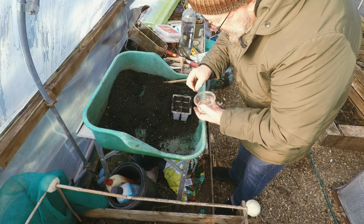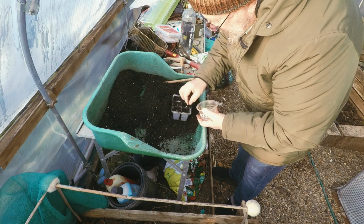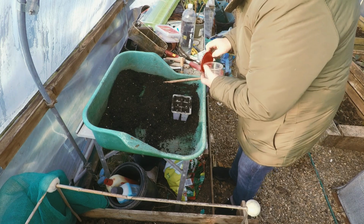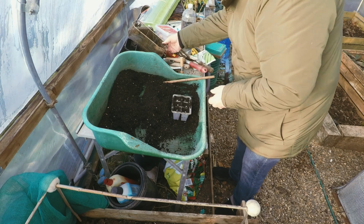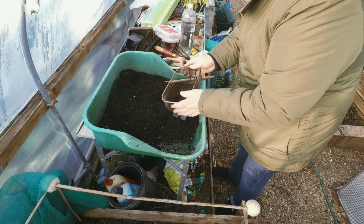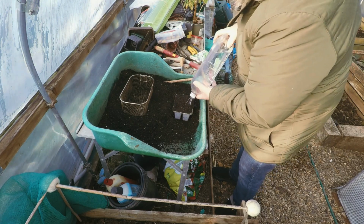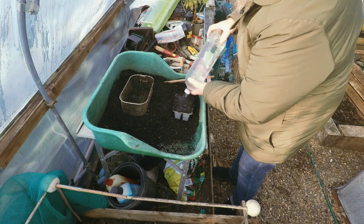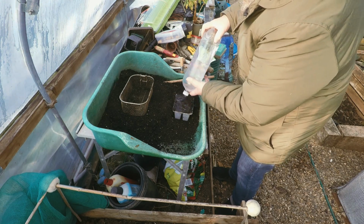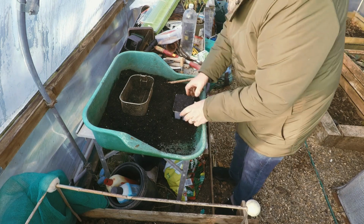Got loads in there. I don't know what I'd do with about 40 bloody pomegranate trees. One here, one there, one there, one there, and one there, in the middle. Straight down. That bit of a sprinkle. Stick a label on them, put them in your propagator, pomegranates. And we'll see if they come up.